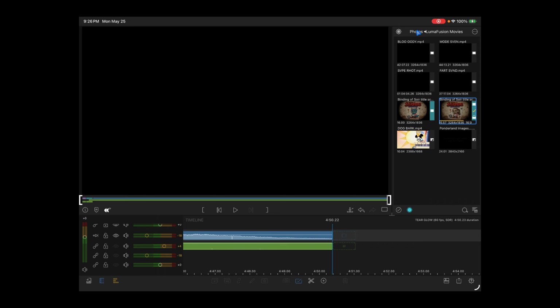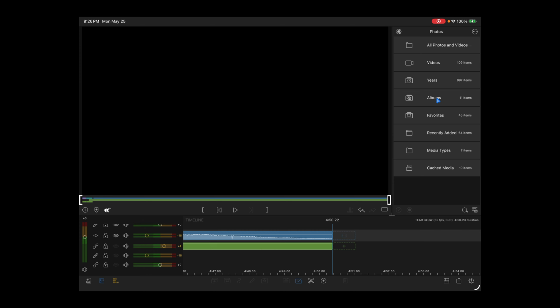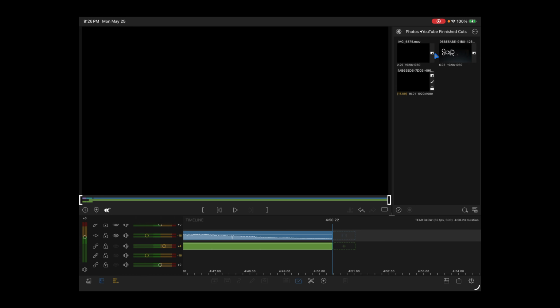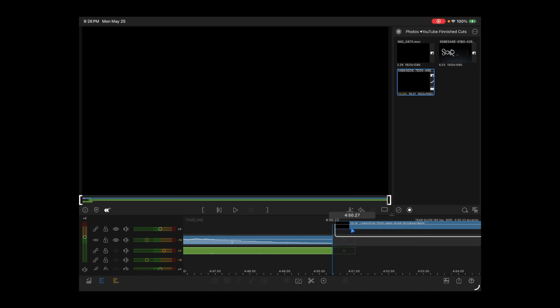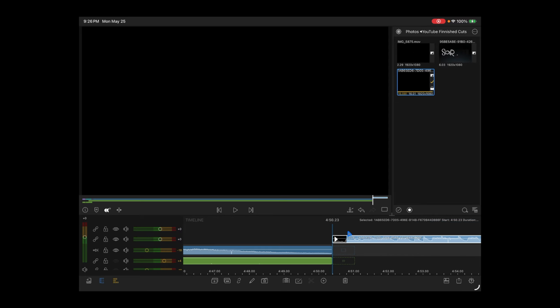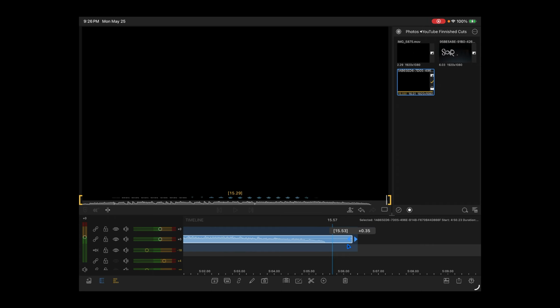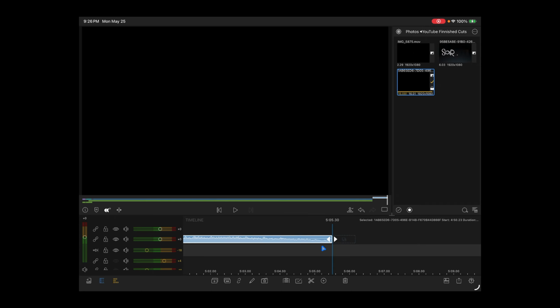Then I'm going to go back up to photos and into the albums again, and then select completed cuts so that I can go to my intros and outros. Technically, those other two clips should be in this file so that I don't have to go to movies. And then it's easier to do it with a pen. But then I want to drag it down to the timeline right above so that the volume is at full play. And we're going to go to the end of the clip and make sure that I trim down the excess blank void so that it's not ridiculously long.